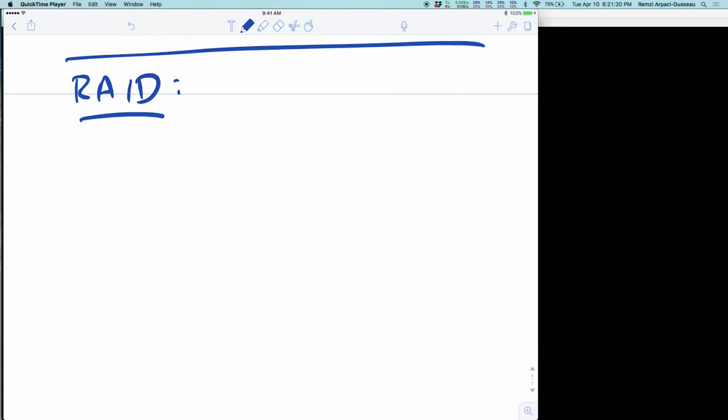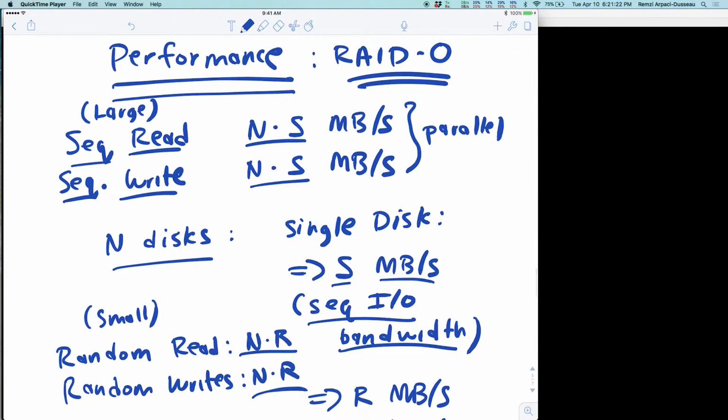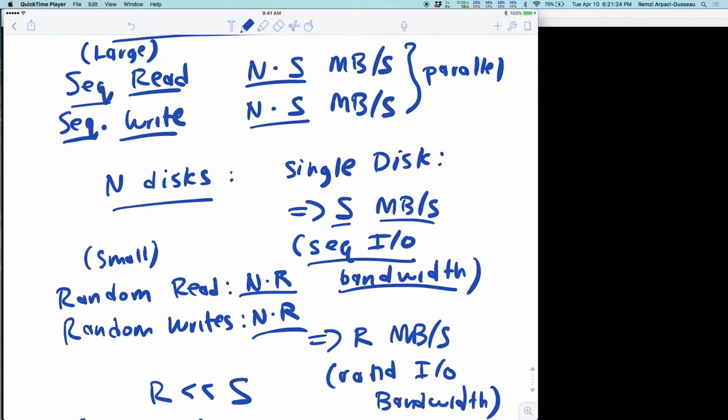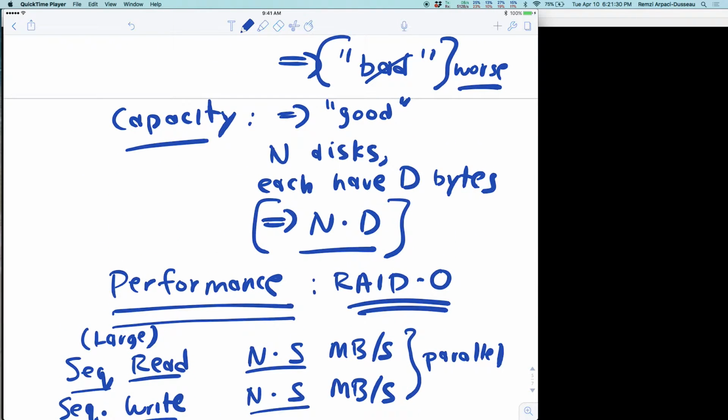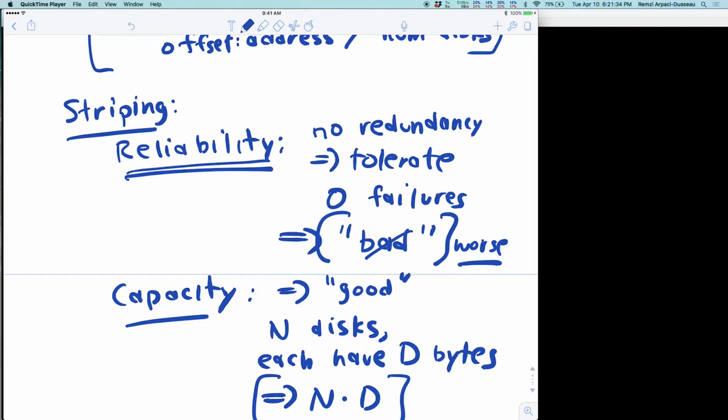So what we saw is striping is not really super great. Performance is good: you just get the bandwidth, you get to use all the disks, and you get parallelism, which is key from a performance standpoint. You get capacity, which is really good. You get to use all the bytes, but you don't get reliability. The more disks you have, the more likely it is for a failure to occur. And when a failure occurs, part of your address space is suddenly missing.